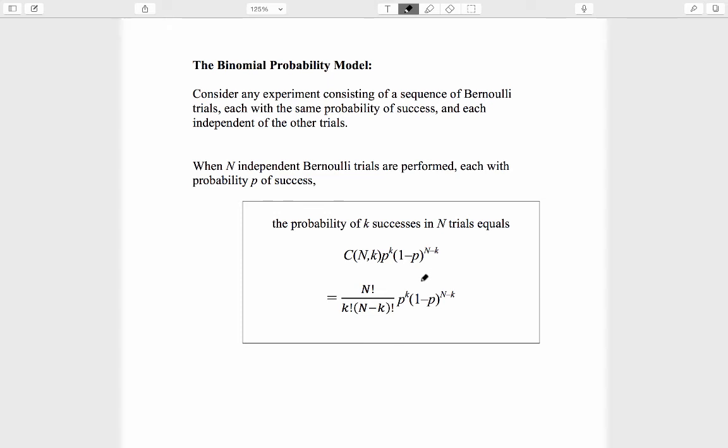In order to understand this subject, it is very important that you should be able to explain the following. What is the role of p to the k times 1 minus p to the n minus k in this formula? And why is that being multiplied by n choose k? This p to the k times 1 minus p to the n minus k, we shouldn't forget what this means just because it's all letters and no numbers except for the one. In every single example, this has meant the probability of k successes in n trials in one specific order. Once we have the probability of k successes in n trials in one specific order, then we have to add that number to itself a certain number of times, as many times as there are different orderings.